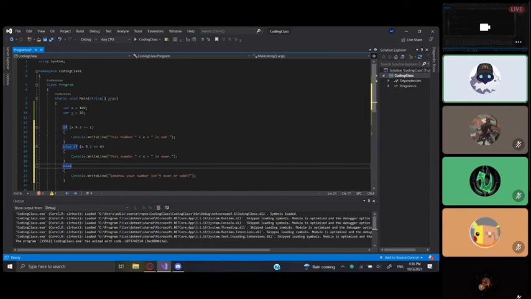But yeah, so basically dissecting this, you can see here, if x modulus 2 is equal to 1, Console.WriteLine. What's going to happen is that it's going to check: okay, 100 divided by 2, that's 50, remainder 0. But it's not equal to 1, so this condition becomes false. Skips this line, goes to the next line. Else if x modulus 2 is equal to 0. Well, 100 divided by 2 is 50, remainder 0. We have remainder 0, so that's true. So it's going to display this line of code. But else is just damage control if anything else happens.